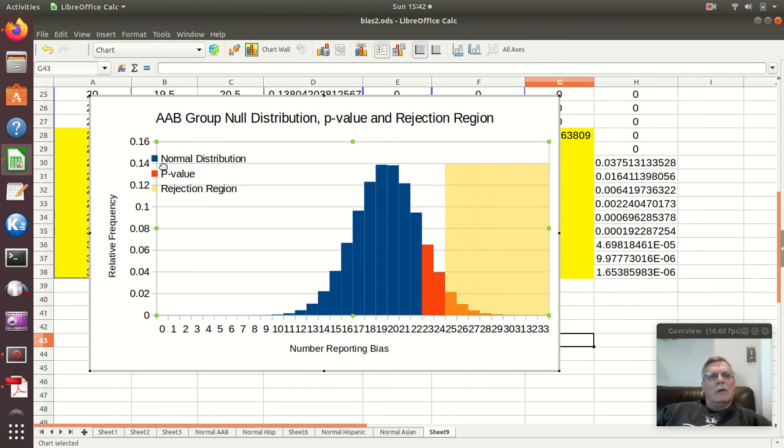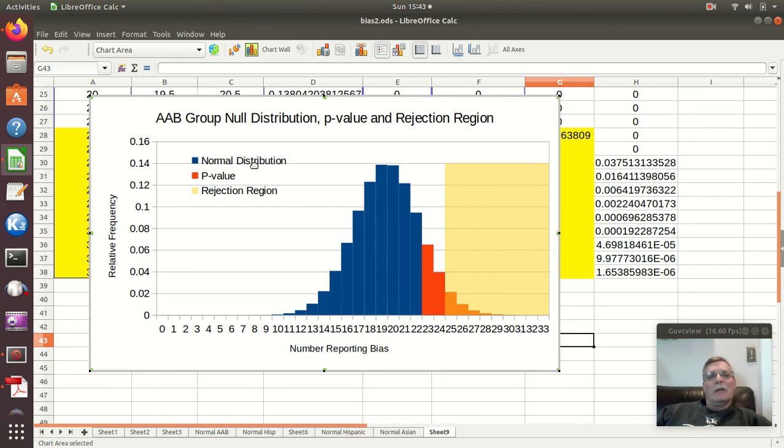Notice here when I did all that, that kind of got messed up, so I'll move it a little bit and move it up just a hair, like, well, let's see, that looks pretty good. Don't have the lines going right through them, and so there I have my normal distribution. Now I could call it my null distribution there.